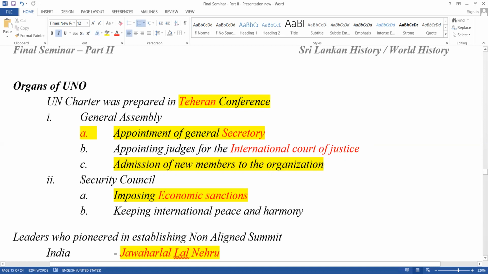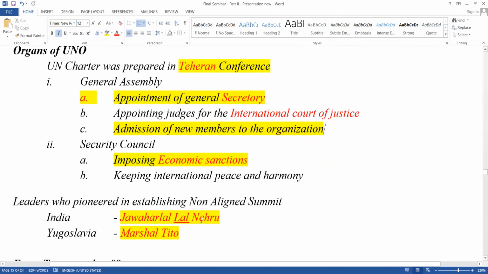Then the Security Council is the major council responsible for protecting world peace. They impose economic sanctions on some countries to solve some problems. As an example, if we have any problem with India, if they want to influence Sri Lanka and India, they put forward economic sanctions. Economically, our countries are isolated. No loans are given, no aid is given, nothing is bought from our countries, nothing is sold to our country by the members of UN. Then we will be economically isolated.